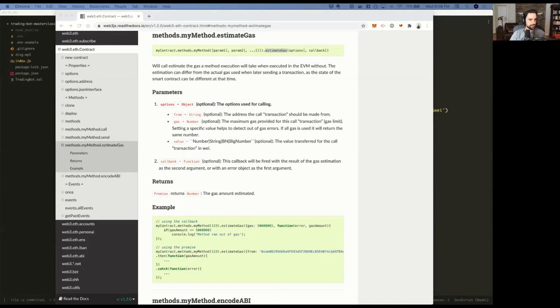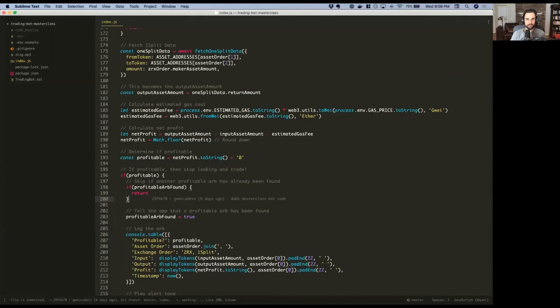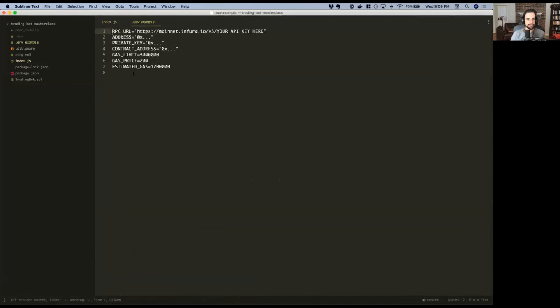Can I outline what to do with the index.js file to get it to work? Yeah, so basically you just need to run npm install, add everything to your .env file. Again, this is the .env.example file. You need to fund your account with MetaMask. You need to add an Infura URL, put in your private key, your address, the smart contract address, update the gas, and then just do npm run start.